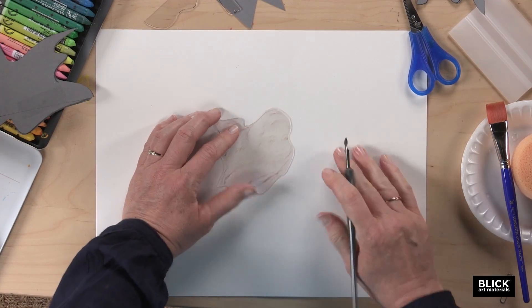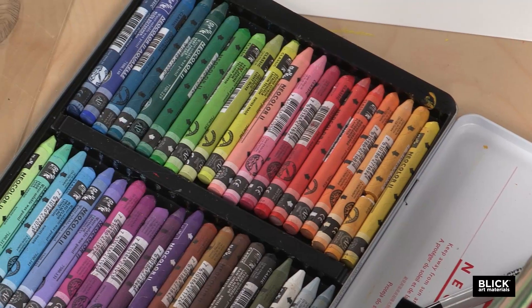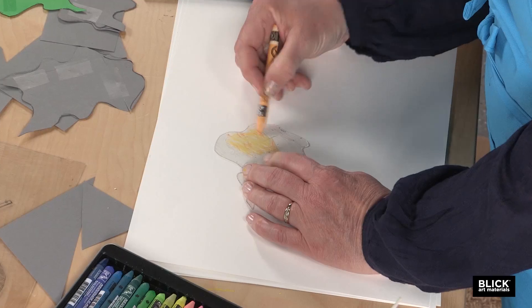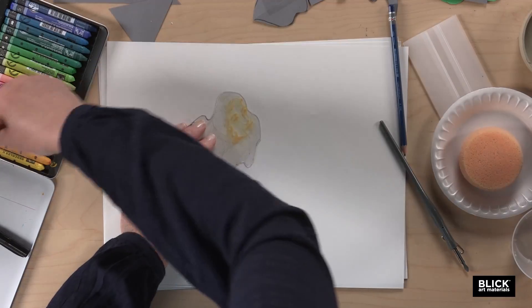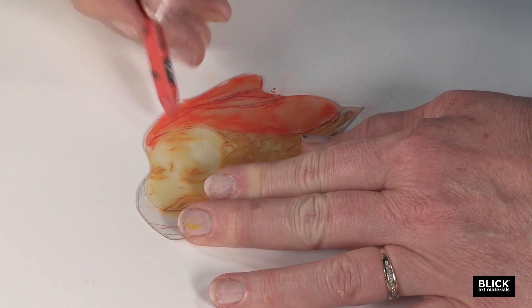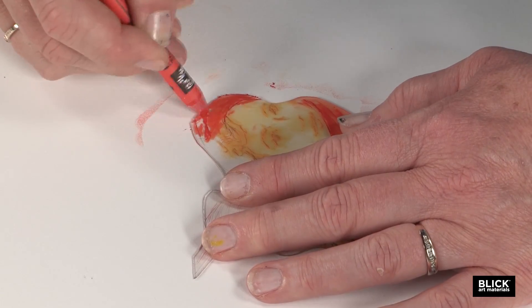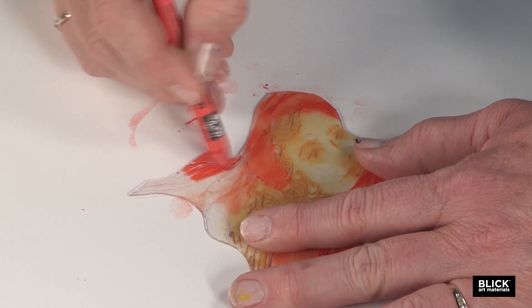Now I'm finished scratching, so we're going to call this a tile and go ahead and start printing. Instead of ink, we're going to use water-soluble crayons or pastels — I'm using Caran d'Ache Neocolor II crayons. It needs to be something waxy that sticks to the plate, is able to be pushed down into the cracks, and is also responsive to water. I'm going to make this print in multiple layers, so this will just be my first layer of color. You'll notice I'm pushing the color around and into the cracks with my finger — you could use a piece of cloth or an old t-shirt to do the same thing without using your fingers.